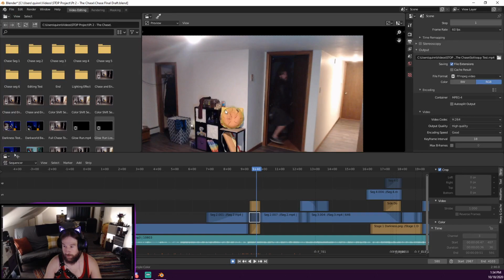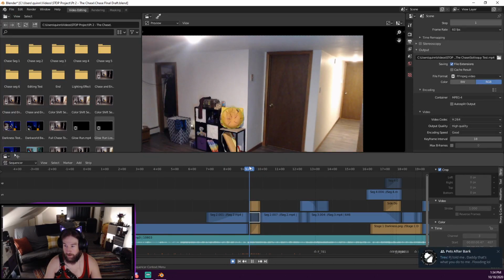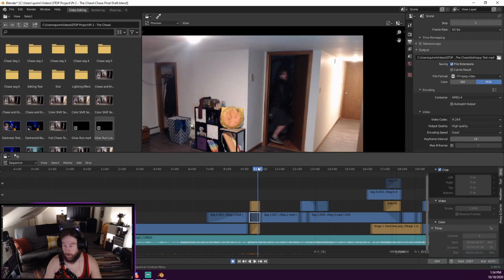If you watch the cheeseburger backpack here, you can see it shifts color. The purpose there is to make it less obvious that it's a different shot.